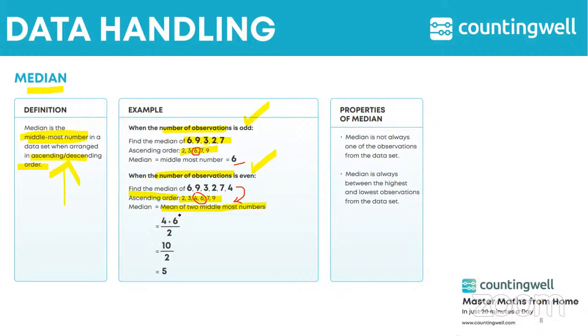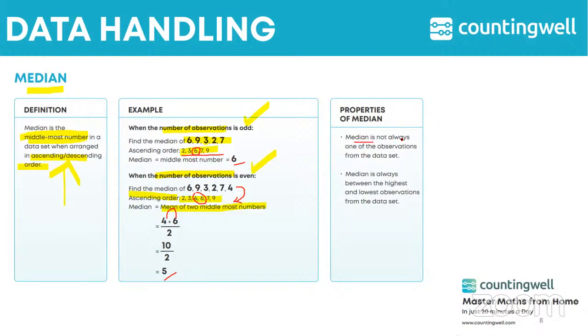So when we find the mean, we take the sum of the observations and divide it by the number of observations. As we are taking the mean of two numbers, we'll add 4 and 6 and divide by 2 because there are two observations. So we have 10 divided by 2, which is 5. Okay. Check that 5 is not in the given data set.